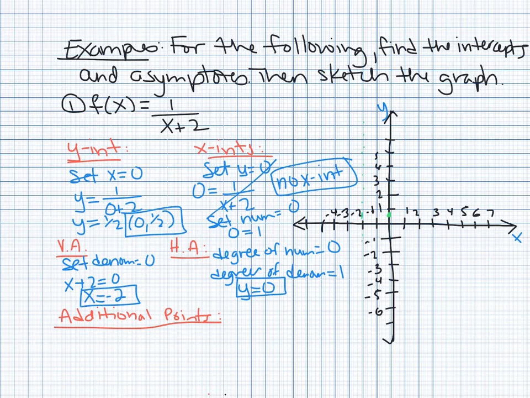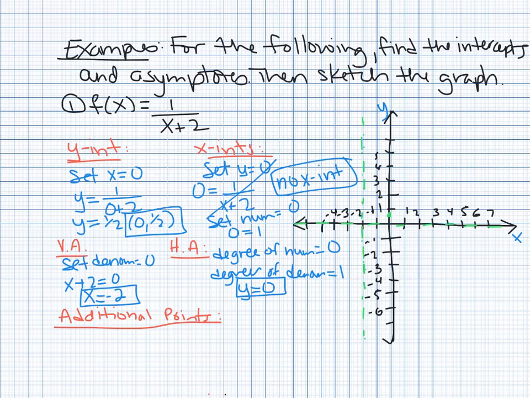Remember, if you have an x equals, that is a vertical line. I also will generally draw my asymptotes as dotted lines. So just to note, this is not actually a part of the graph, but it's more of a guide to help me out as I'm drawing it. It shows me where my end behavior is going to be, where my ends are going to go. The other thing is I have a horizontal asymptote at y equals 0. Y equals 0 is a horizontal line on the x-axis, so it ends up looking like that.